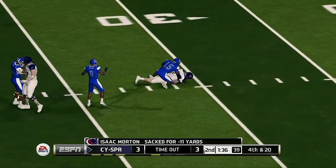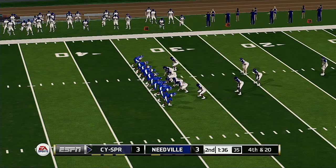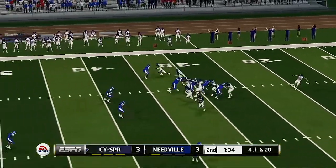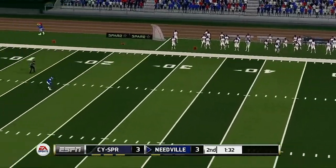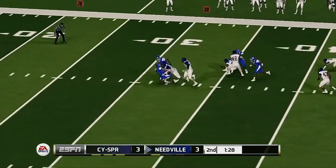And they got him. The smart quarterbacks and offensive linemen have a really unique relationship. A quarterback should take care of his offensive lineman. But after that play and that hit, you really got to be wondering what kind of relationship this quarterback and his offensive lineman have after that. Gets to about the 34-yard line.